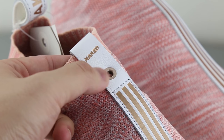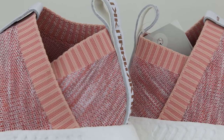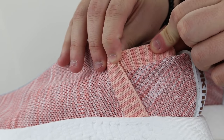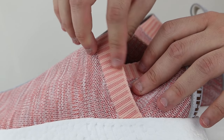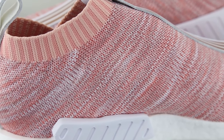Price-wise, they were $210 USD or $290 here in Canada before tax. They release worldwide on March 11th, 2017. This pair I bought from Kith a week early, but shipping from the states took four days to get to me here in Toronto, Ontario, Canada. The reason I bought this collab was because even though many leaked images of future City Sock 2s were released, none had a design I personally liked — and this collab was by far my favorite City Sock 2 aesthetic and color-wise. Also because of the Kith Ultraboost I bought previously, I fell in love with pink, and these City Sock 2s in pink look really nice both in person and in pictures.